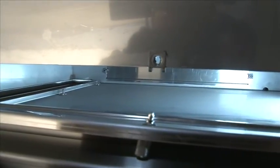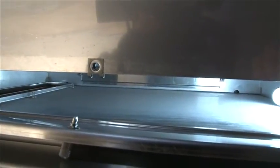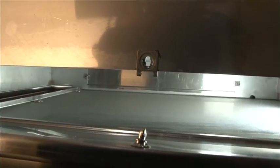One note that I do want to make is that all water being sprayed in the heat recovery unit will go down the drain. The drain is located in the back of the heat recovery unit. The water will not fall back into the machine. The heat recovery unit does need to be cleaned daily to prevent the growth of mold or other bacteria. This is easily accomplished by our low-profile design.